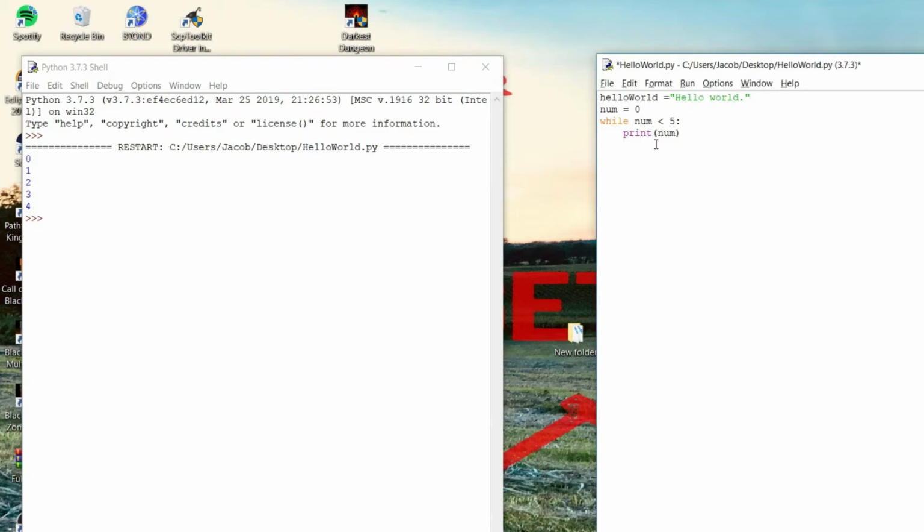So for example, we need to add to num each time the while loop goes through once. To do this, we take num, we do plus equals 1. The reason we do plus equals is it's telling the computer that we want to first add to it, and then equals, as we told you, is assigning the value. So think of it as saying the number plus the value, and in this instance it's assigning 1 to that value. Now if we click Run Module, you will see that it works.